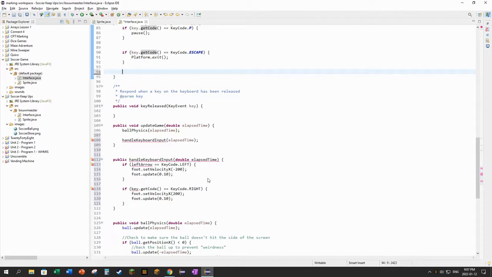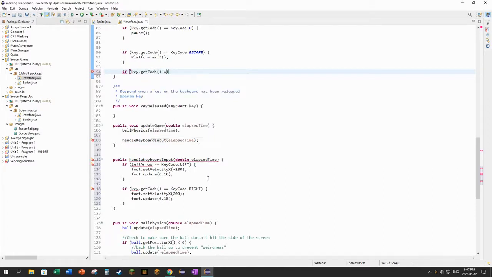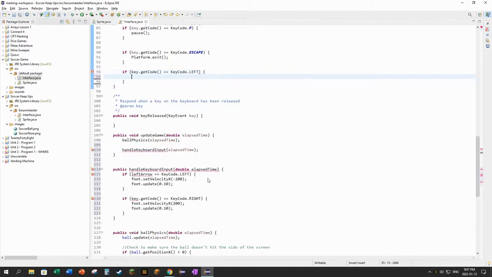And in the key pressed method, I would do something like if key.getCode equals KeyCode.LEFT, and what I would do is set leftArrow equal to true. And now I also have to keep track of when it gets released.